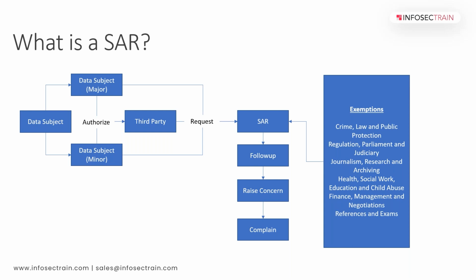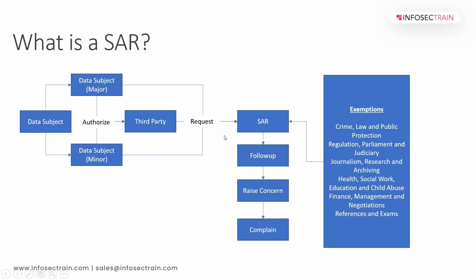Okay, as an individual, you are going to be either a major or a minor. If I am a major, in that case also I can authorize somebody to raise a request on my behalf. So the SAR is going to be raised on my behalf, or I can directly send the request. Or if it is a minor, there will always be a third party or some person who is going to raise it. That is the way by which you are going to do that.